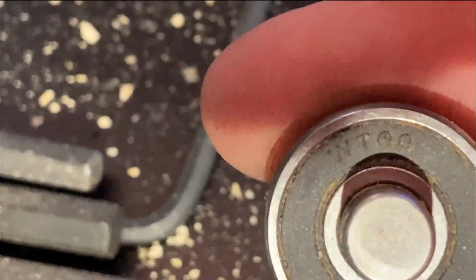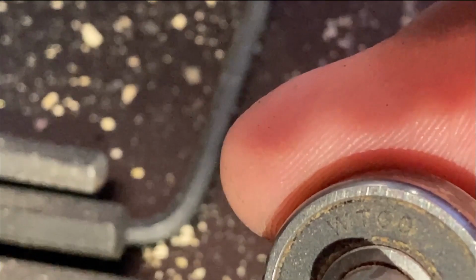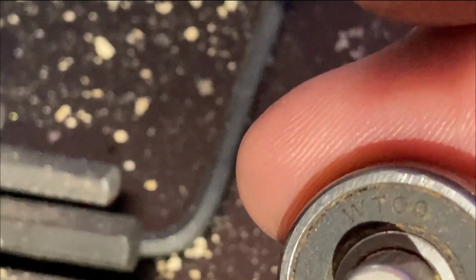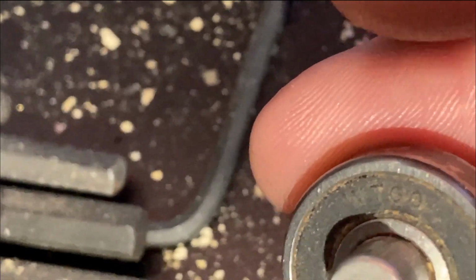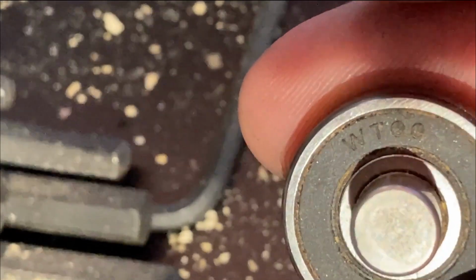Probably manufactured. Time Warner cable. Yeah, I don't think they did it. It's too nice. They don't even exist anymore, Donnie. Time Warner don't? No, it's a Spectrum. WTOO. Never heard of it.